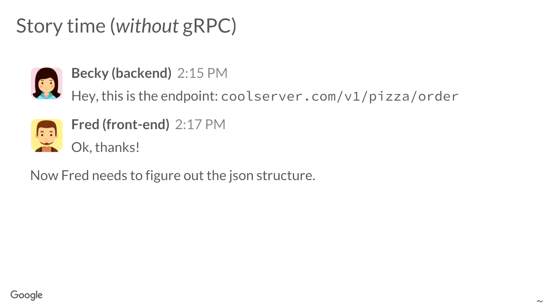But let's assume he has his server up and running. So he still needs to query the server to see what the response looks like. And it's returning this JSON, and he needs to kind of figure out and reverse engineer. And things that Becky already knows, knowledge that she already has, is not properly encoded in the code base. He can also make some mistakes because he's querying with certain requests. But maybe there's other requests that will bring more fields in, and he's not taking that into account when he's doing his front-end work.